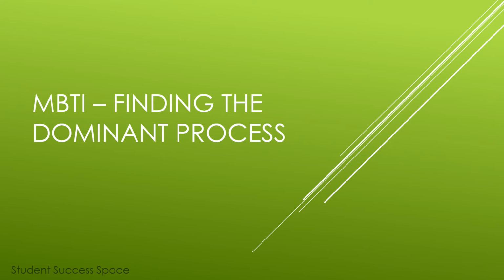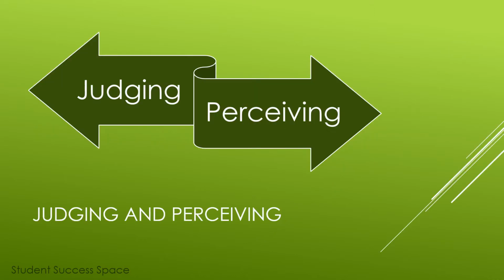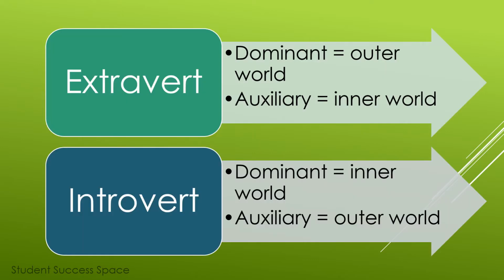So there's actually a formula and a way to figure out what the dominant process is going to be for each personality type, and it's going to fall upon one of those 4 letters within a personality type indicator. The dominant process must, of course, be either the preferred perceptive process, which is going to be in that 2nd letter, or it's going to be part of that judging process, which is the 3rd letter of one's personality type. So the judging and perceiving preference is going to be used to determine that dominant process, and it's used very differently between extroverts and introverts.